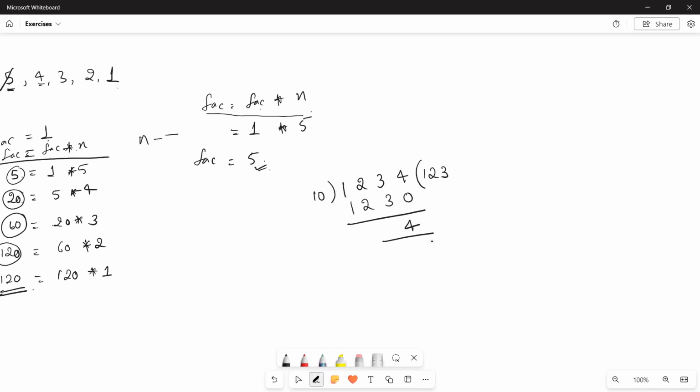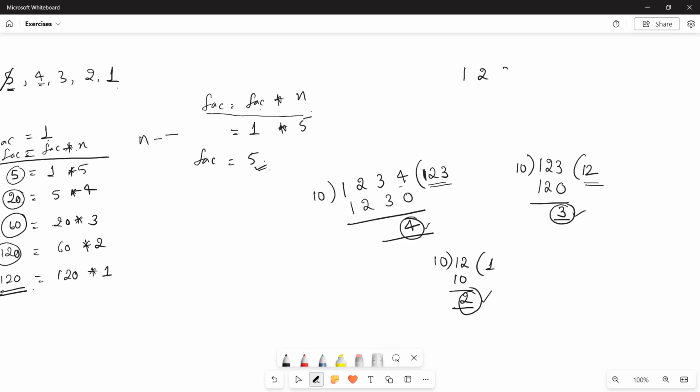In terms of coding, I'm talking about division and multiplication, right? 123 into 10 is 1230, then my remainder will become 4. Now, if I divide 123 by 10, the quotient is 12, which times 10 becomes 120, and 3 will become the remainder. Now I'm going to divide the quotient 12 by 10, and the remainder will become 2. So what we are observing here is that every time I divide a number by 10, I am getting the last digit as a remainder, right?